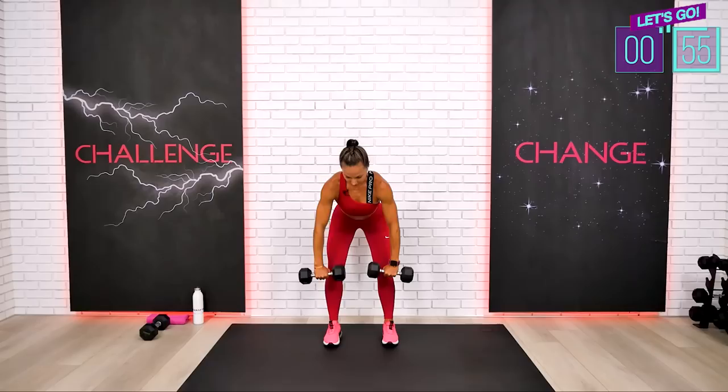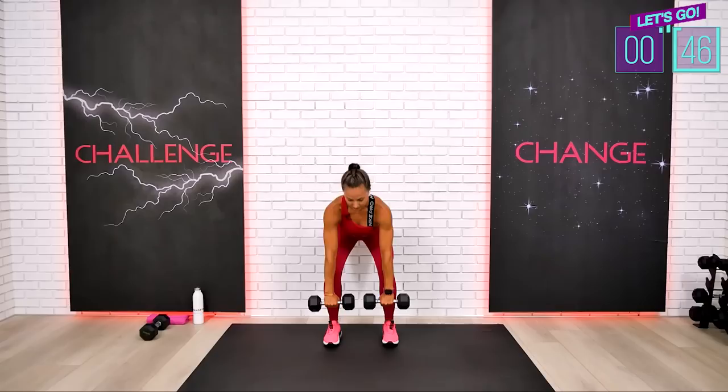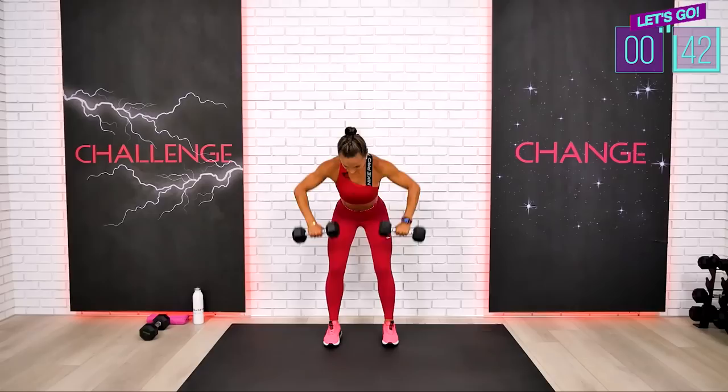Come on up. I want to see a good quality bend over position in the deadlift. Stomach in, guys. This is it.